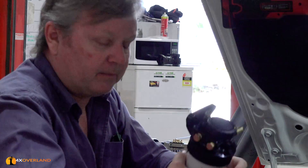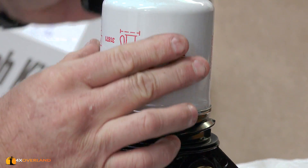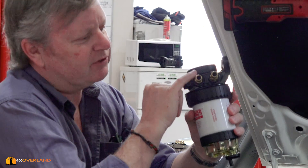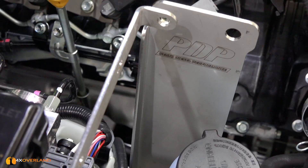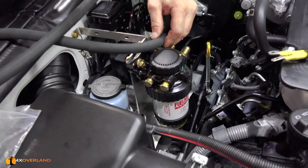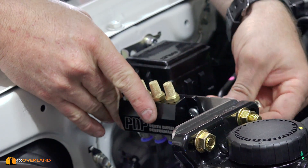You can drain it while it's still mounted in the vehicle. These fittings have been enlarged from the standard kit because through repeated testing of this specific vehicle, PDP found that the vehicle can actually suffer from fuel starvation at maximum power. They've upgraded this part - I wouldn't have known that, and a workshop not familiar with Land Cruisers might not know that either. It will be mounted on really nice stainless steel brackets and I'll feel much safer with it.